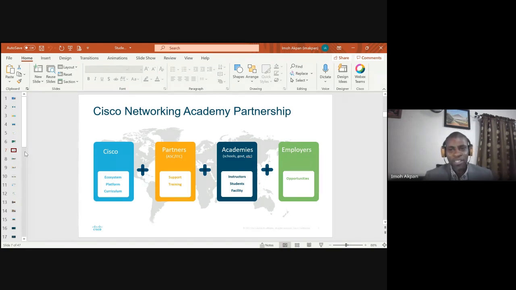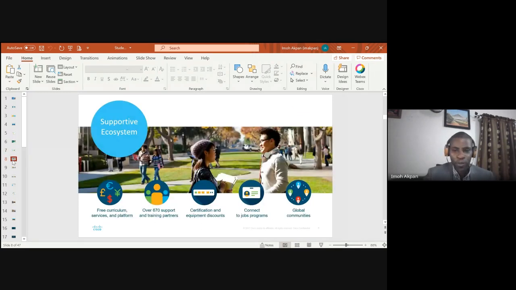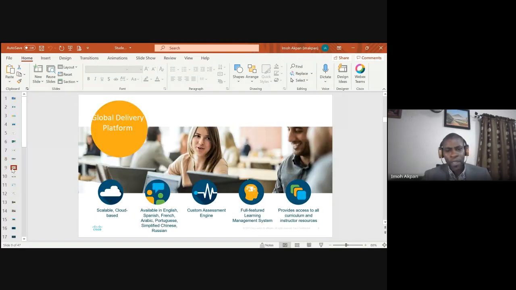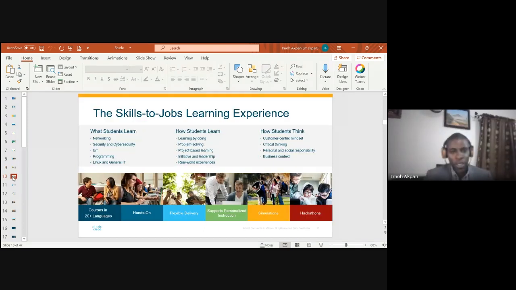In that chain itself, you discover that employers are key components, because the purpose of the program is employability. It's all about getting students to get jobs. And that's why I'll be talking so much about a particular program around employability. The curriculum itself is translated into about 20 languages. So it's the same content everywhere, and the same standard everywhere.